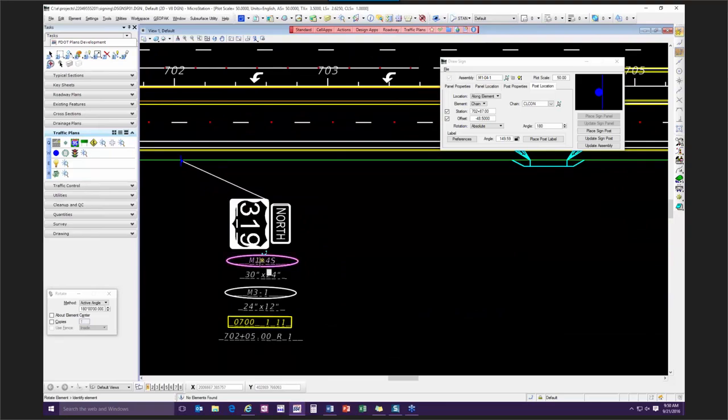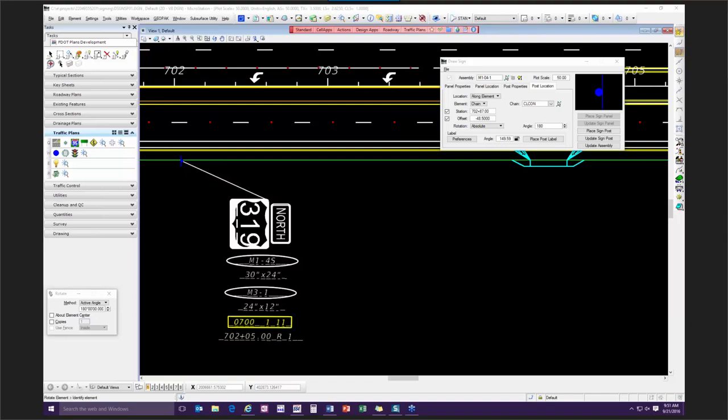And actually, it put the S in here anyway because that's the name of the sign. I guess you don't have to remove the S, but you do need to come back in. If you do have things like this S, you need to come back in and change it because that's not the name of the sign. There are different versions of the sign, but they're all still M1-4. Edit text or use the edit inner data field, and you can take the S out of there.